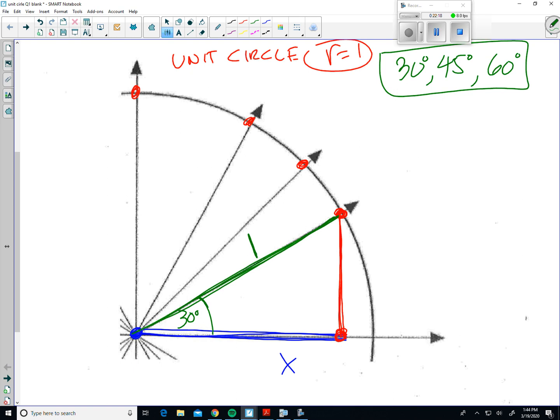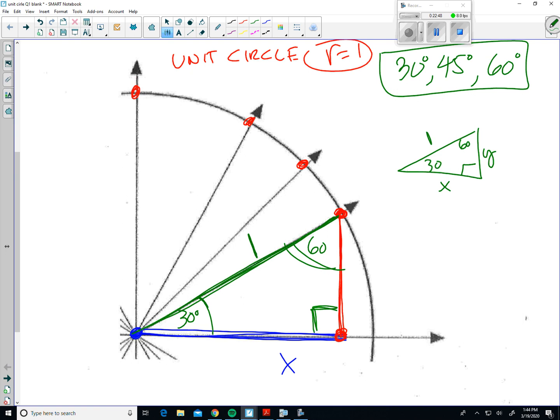So what we're looking at now is a 30, 60, 90 right triangle. And of course, we've done some work with 30, 60, 90s, and we hope we have a good feel for them. So if I just pulled that out, and I put it right here, and said, okay, that's a 30, that's a 60, that's a 90, and now we have a hypotenuse of 1. What do the measurements of these other 2 sides have to be? Well, that's your x, and that's your y.